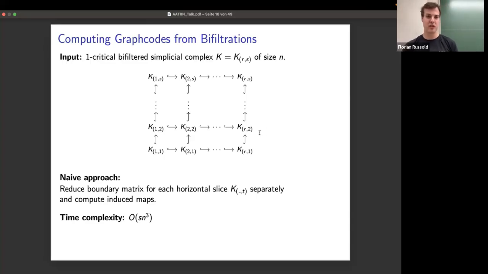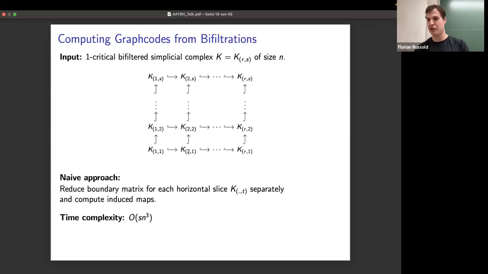If we want to compute the graph code, we first need to compute the persistence diagram of each slice. The naive approach would be to apply the persistence algorithm to each of the horizontal slices. This would cost you the number of slices, S, times n cubed time.